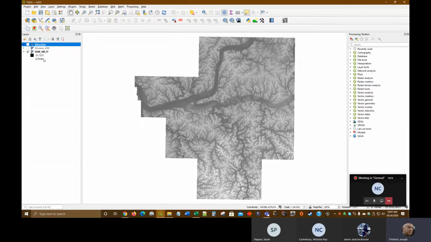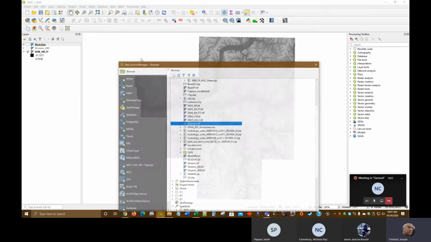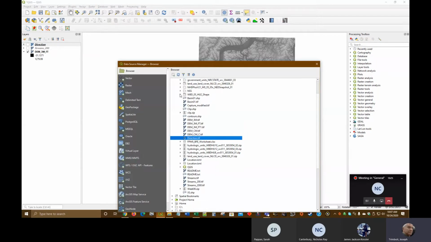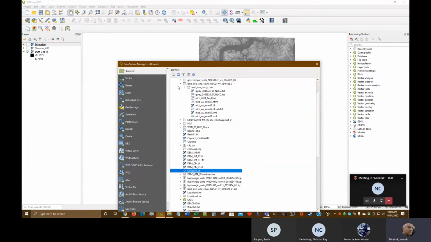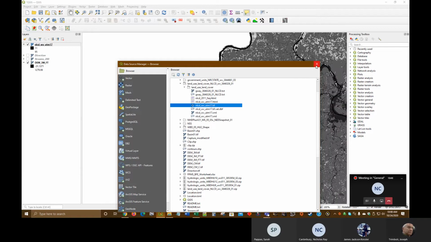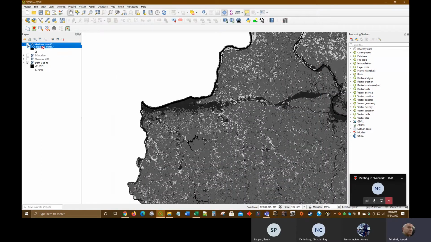Since I'm looking at all the data that I use for reference, there are a couple more things. Then there's the land use, land cover. I don't know if I made a small one of that. I don't think I did, because everybody was pulling in the whole state. So let's just bring in the whole state right here. Land use, land cover.